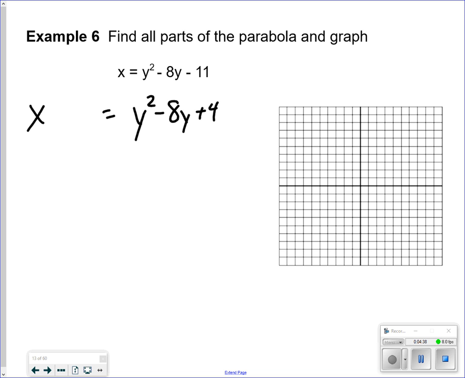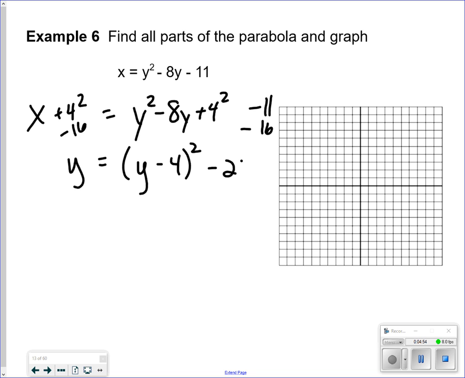Complete the square. So half of 8 would be 4 squared, added to the other side as well. That will complete the square with the y's. And when I subtract 16, I get a -27. For our purposes right now, I believe this is a mistake here. Let's make this a plus 11. So on your note sheet, if it's not that, let's go ahead and make that a plus 11 just so that the vertex comes back onto the graph a little bit better. So I apologize for that.